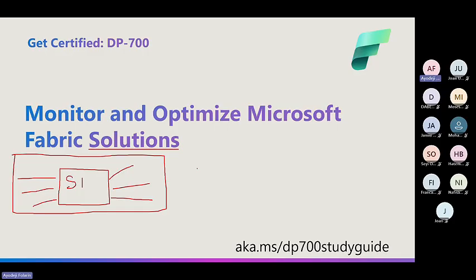Now, this can be divided into 2 broad parts when you talk about monitoring and optimizing. Number 1 part is fixing problems, fixing issues. That's number 1 part. Now, when I talk about fixing issues, the solution is already there. We have issues like there was a failure in the pipeline. What they have been using since all these years, suddenly it failed.